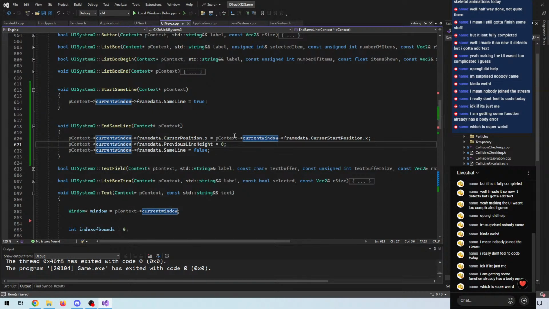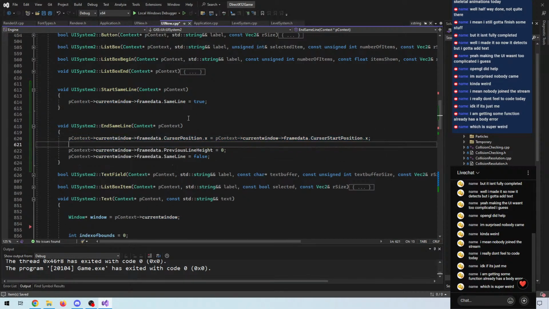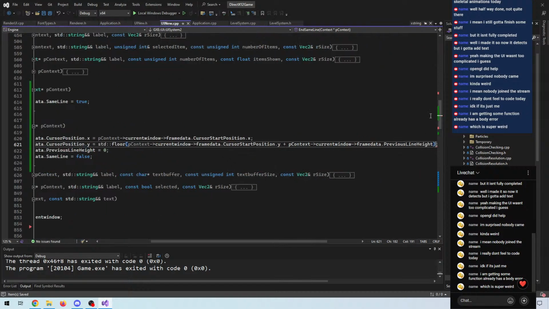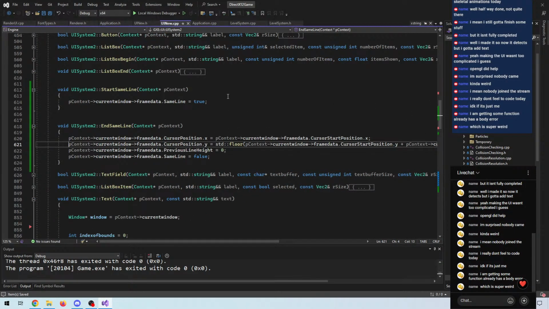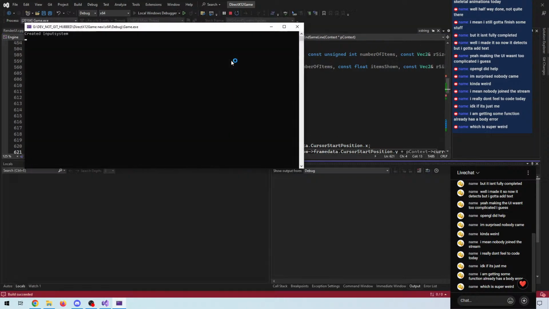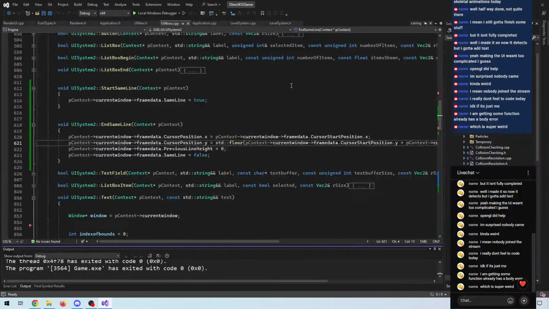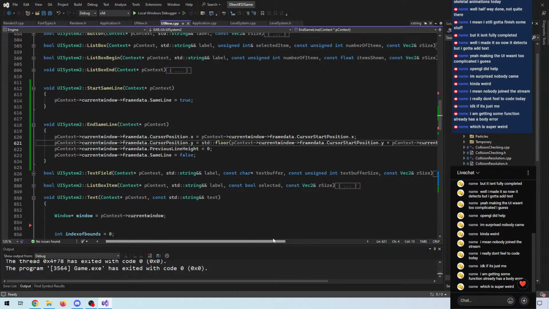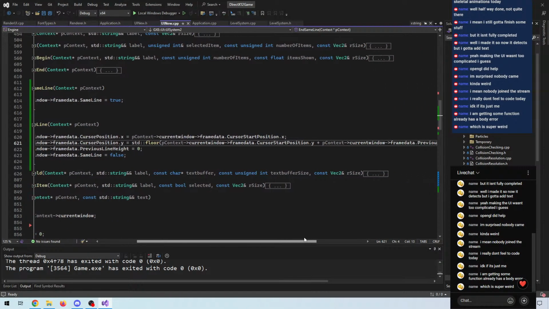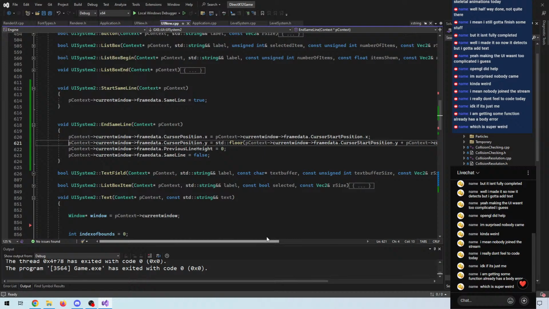Current window Y is the floor plus previous line height. We could do something like that, where we update the Y position. Well, that didn't work out terribly well.